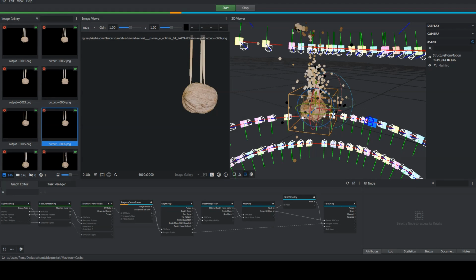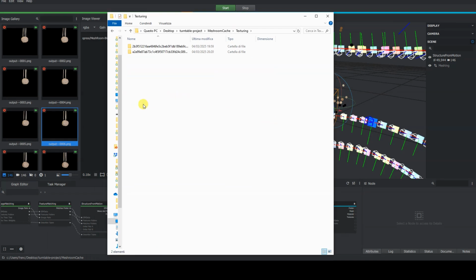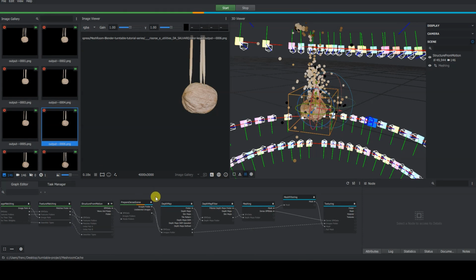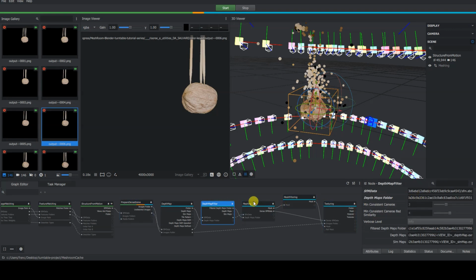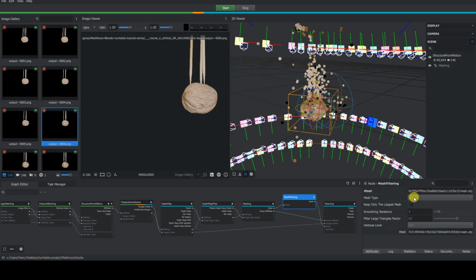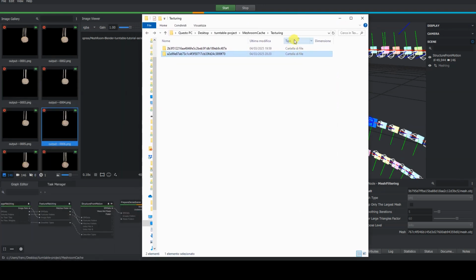Now, by examining a subfolder inside the project's cache, you can see that a new folder has been created. This happened because the previous pipeline was interrupted, so the new data is being stored in a new subfolder. These subfolders have, by default, rather generic names, but you can rename them in the folder fields of the various nodes. This is useful if you want to run multiple tests with different parameters, as you can name the folders based on the changes made. In any case, you can simply sort the folders by date to quickly find the latest processing result.